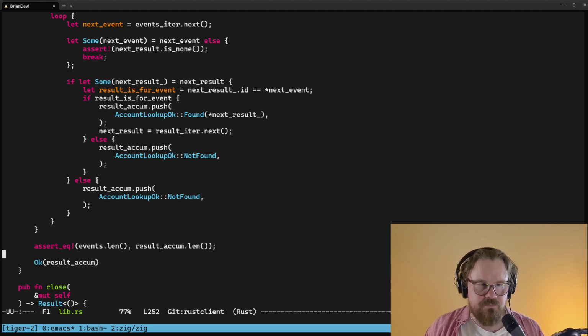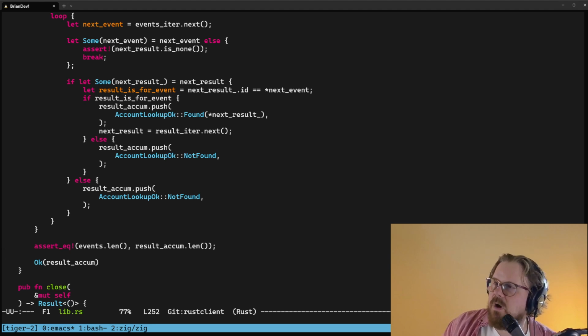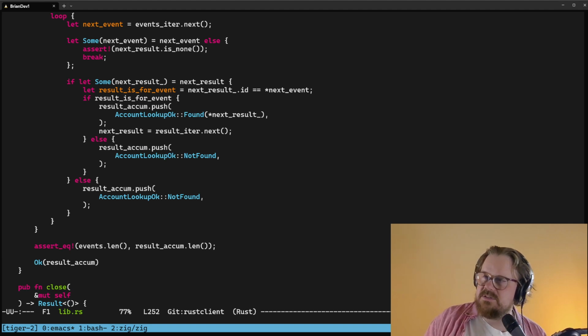But let's do one more thing and try to say the thing that we're returning here is going to be moved. Impl future. So that tick. Wow, what is that syntax? Precise capturing use syntax.